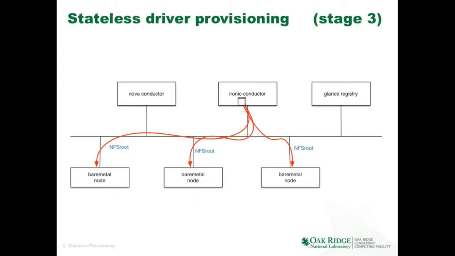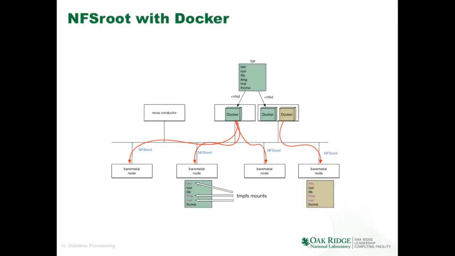Going back to this diagram — in the Ironic conductor, there's a box serving out the NFS server. I want to go into a little more detail about how we're doing something useful with that NFS server piece. We're making use of Docker to serve that image out of a container that's really just an NFS server, but it's taking the image and making it an application. It's a root file system and an NFS server running within that container, serving out the entire root partition. This Docker container can serve out the image to different bare-metal nodes, and additionally Docker has the benefit that this image is now neatly contained — easy to move, to store into a Docker registry, to move from node to node. Orchestration services can then be used to deploy multiple NFS servers, multiple Docker containers, and partition out the cluster to talk to a specific NFS server.